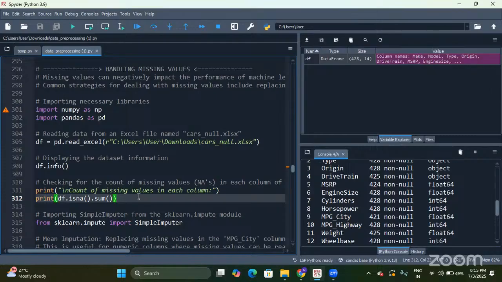What is that logic? df.isnull is a function which returns true or false, checking the values in each and every cell.